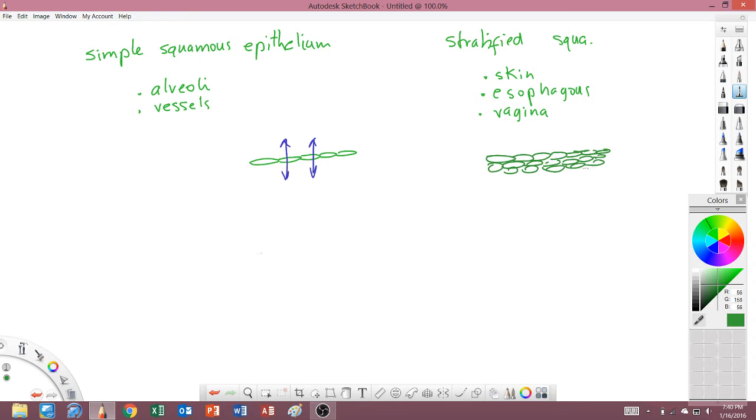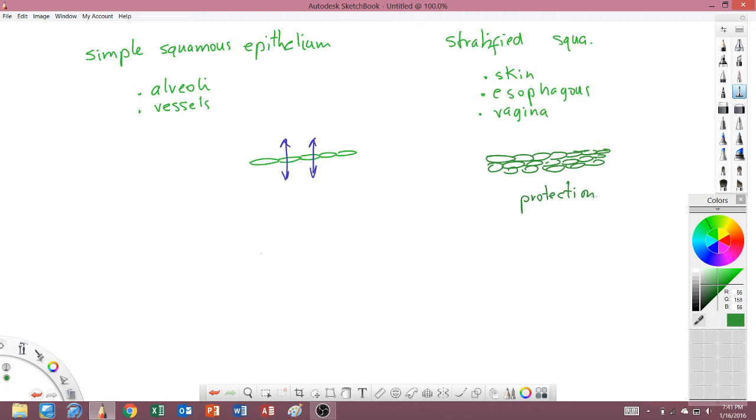Some foods are harsh, some are rough, some are smooth, and rough food can cause erosion, friction, and so forth. The birth canal, vagina, again needs multiple layers because intercourse can cause damage to it. Skin comes in contact with surfaces, bugs and stuff, so it has to be made of multiple layers. So in general, stratified squamous epithelium is primarily for protection.